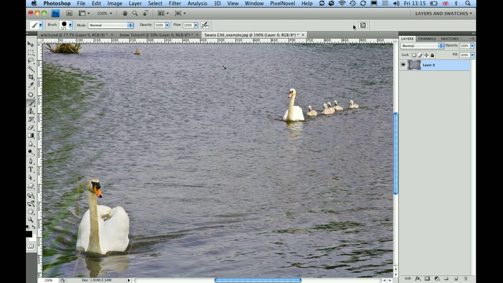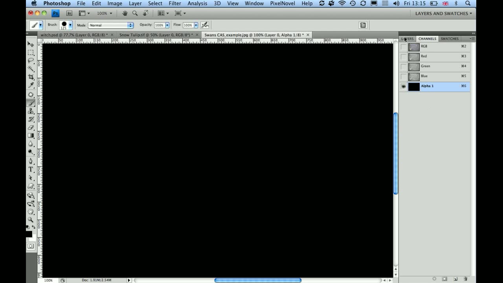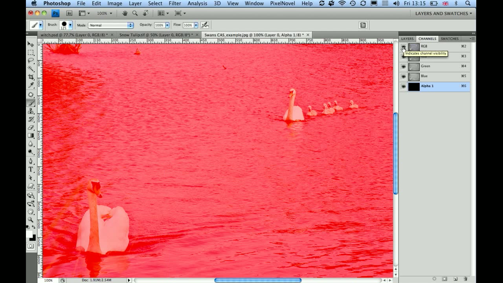Now I'm just going to cancel out of Content Aware Scale for a sec, and I'm going to come over to the Channels panel, create myself a new alpha channel, there it is, sitting on top of everything else, turn on the RGB channel, but here I've got the alpha one still on, and with my brush selected, let's make that a bit smaller, I can paint in white, and I'm telling Photoshop here that when I do my Content Aware Scale, I don't want it to be concentrating these bits, I don't want it to be squashing any of these.